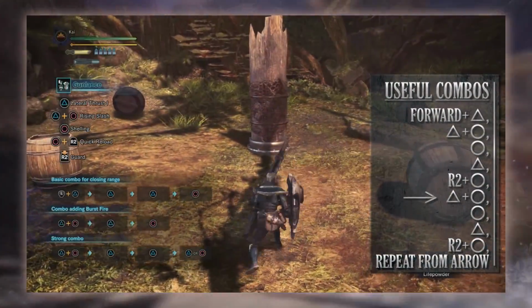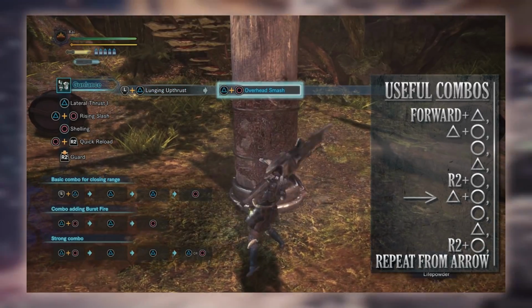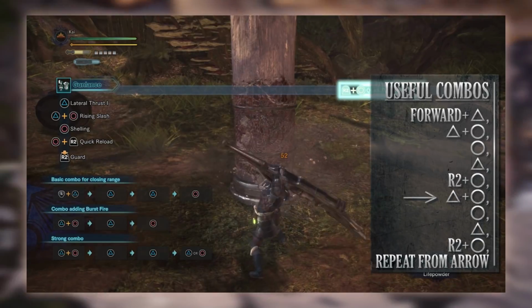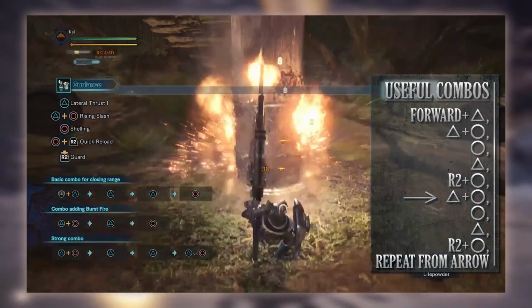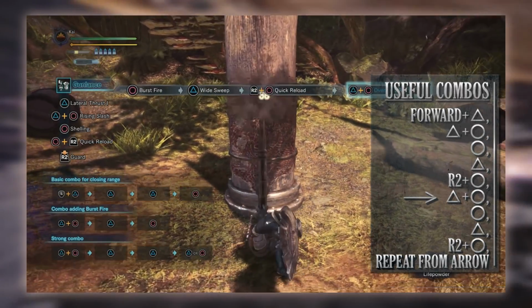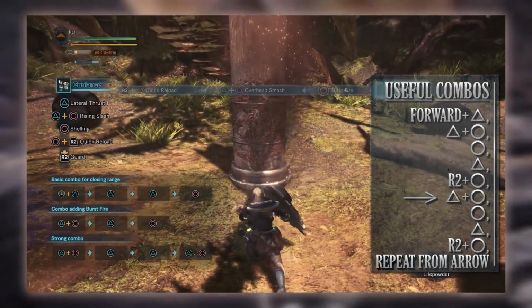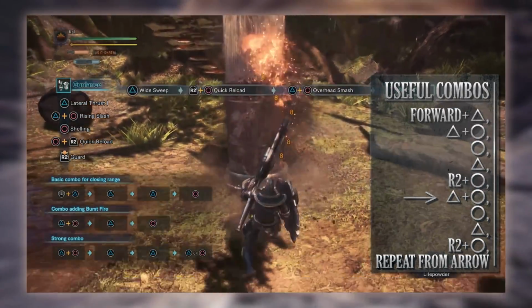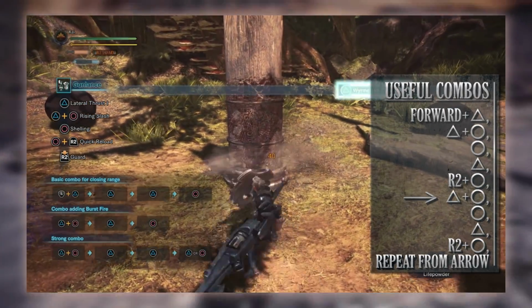A quicker version of your high damage combo would be to start with a lunging up thrust, or a rise and slash with triangle and circle, then go for your overhead smash, burst fire with circle, triangle for a wide swing, quick reload with R2 and circle, then press triangle and circle again to go into the overhead smash, circle for a burst fire, triangle again for a wide sweep, then quick reload with R2 and circle, rinse and repeat.